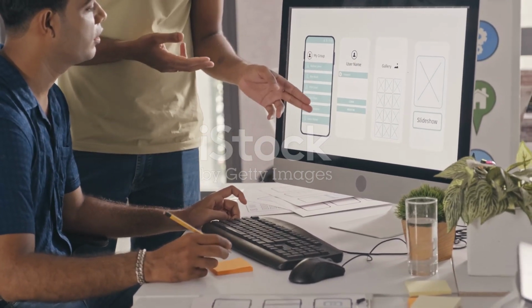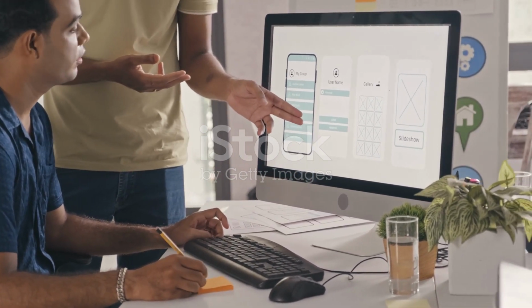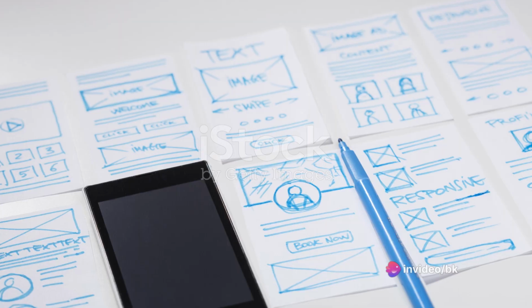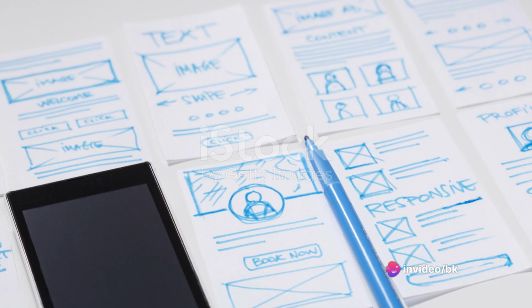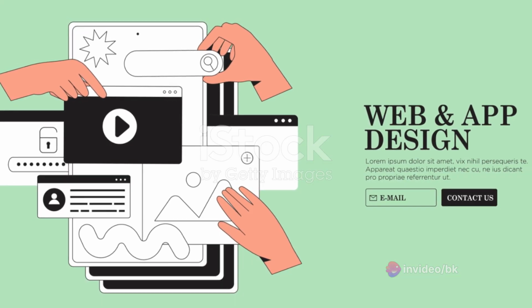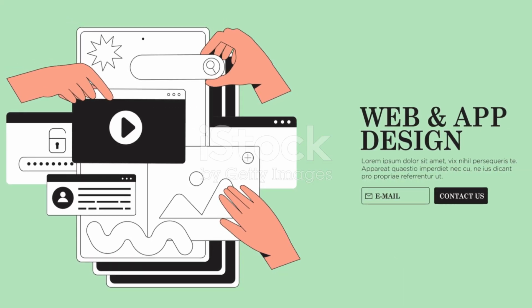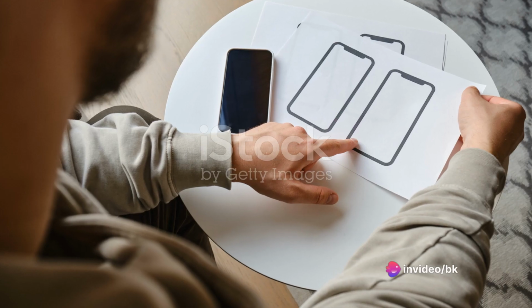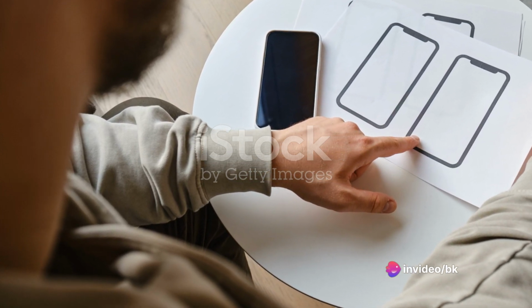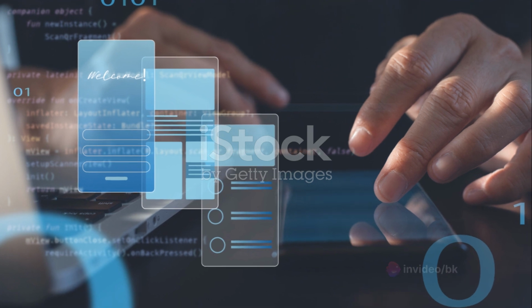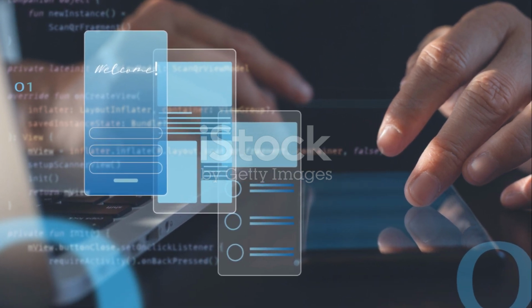Designing for different platforms isn't just about resizing. It's about understanding the unique characteristics, guidelines, and limitations of each platform. Take, for instance, a website and a mobile application. While they might deliver the same content, the way users interact with them differs significantly. A website might afford the luxury of a larger screen and more complex navigation, while a mobile application needs to deliver the same content in a more compact and touch-friendly manner.